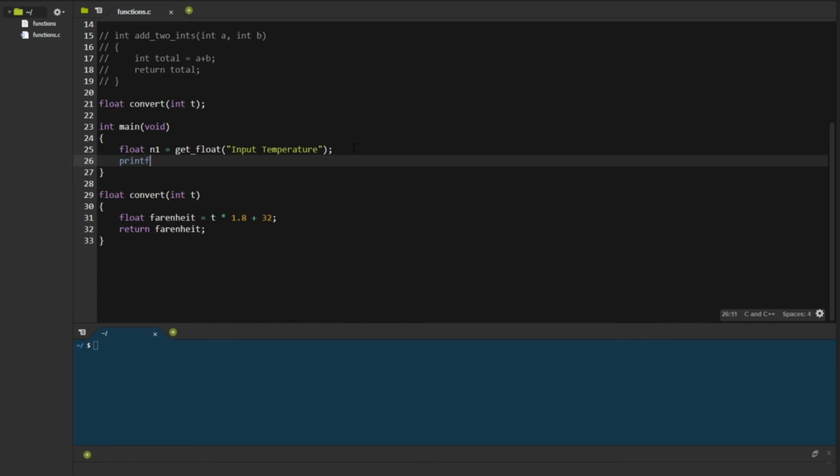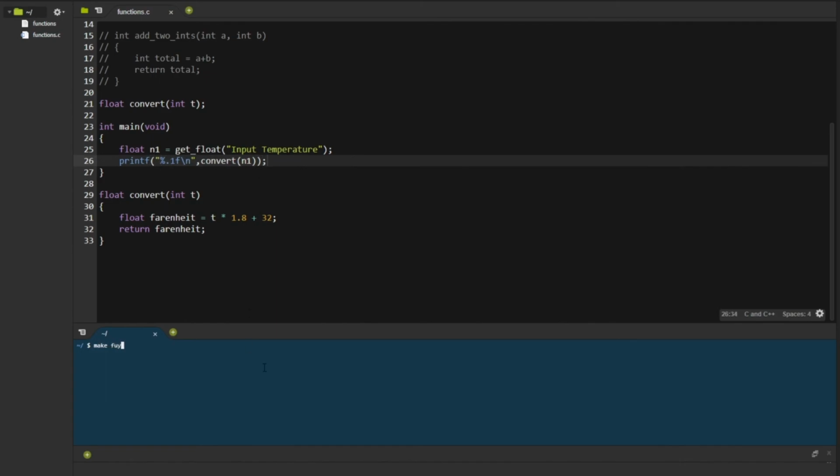let's print it out now. Printf, and what we want to do is print out a float. So this is a float this time, but let's just limit it to 1 decimal point, so we don't really need that many decimal points. \n, don't forget about that, comma, and here we can just do convert and give it n1 in this case. And I think we are done. It might be a bit confusing over here, but this bracket is for this one and this is for the whole thing. So now it should work, and now let's test it out.